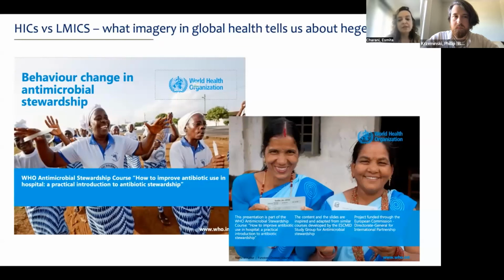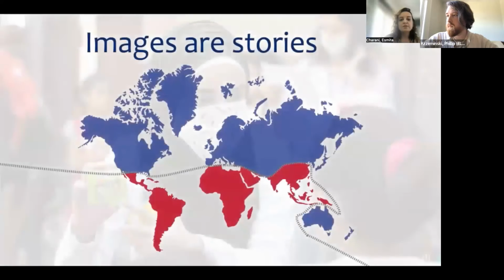I presented this work at the time. I was teaching on an MSc in global health at Imperial College London, and I presented this to the medical students and we had a discussion and we decided to go away and collect evidence on how we currently use imagery in global health, to understand and gather the data on what is problematic about our existing practices and what we need to change. We went in with assumptions that there is a difference in the way we represent people in different localities and geographies in the world, particularly in relation to low and middle income countries. And we felt that this is important because images are stories, and the stories that we choose to tell and the imagery that we use to accompany them tell us a lot about our prejudices, about our isms, and about the lens that we look at the world. And also it has the power to shape the lens through which others see the world.